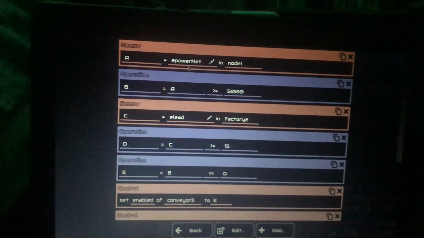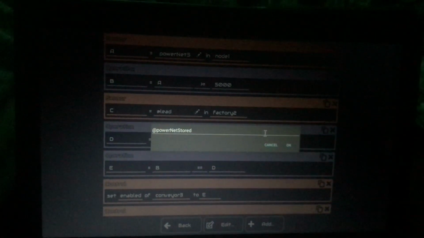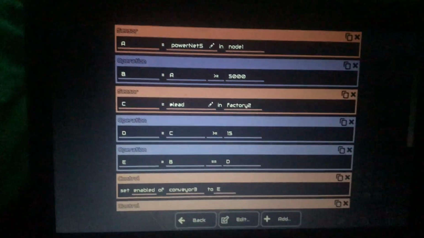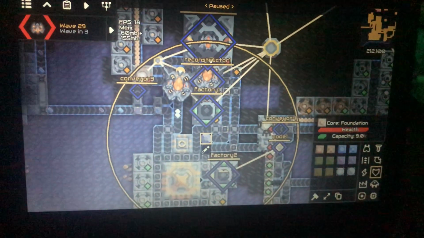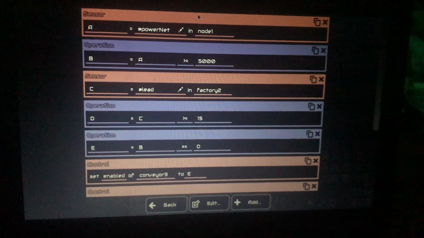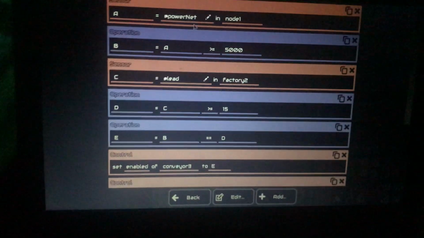Oh, it is power net stored. It's just weird. There it is. It's just cut off. So, in node 1, which is right here, the power net stored is the amount of stored power.